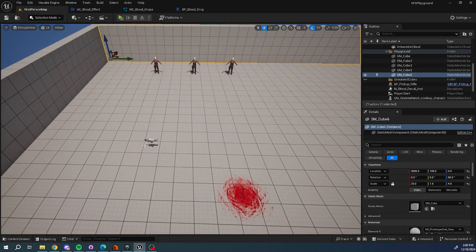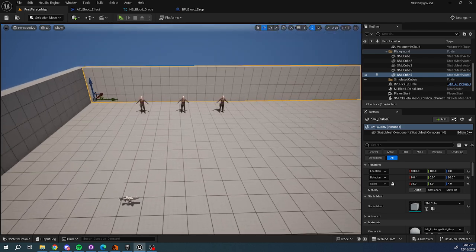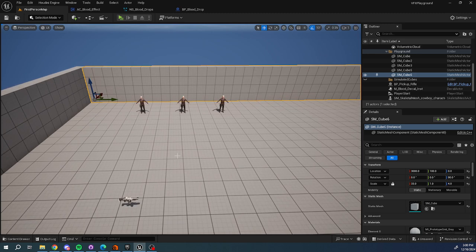I definitely learned a lot about blood overall and how frustrating it can be, and the pipeline from Houdini to Unreal for blood itself. Certainly more than I thought it was going to be. I would say I bit off more than I could chew for this assignment. Although I have learned a lot, I will certainly take this into consideration in the future when developing further blood effects or stuff like that.